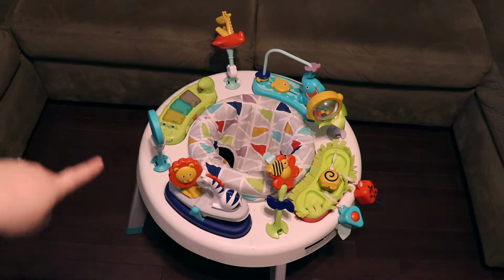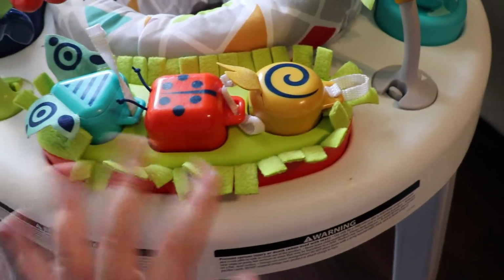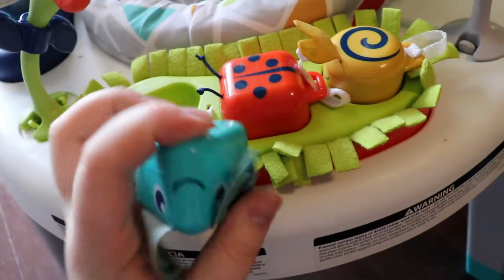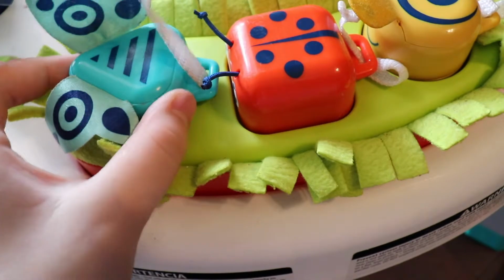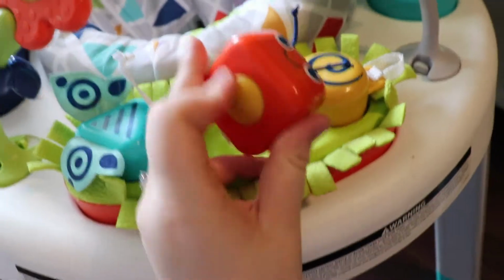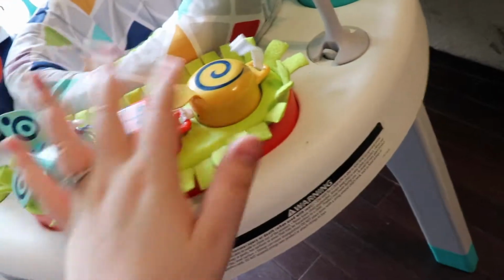I'm gonna go into detail on all of the toys and what they do and their features and stuff like that. So here is the first toy right here. This is a little, I guess you would call this like bug area. This is a little butterfly, a ladybug, and then a bee. And I think this is so cute. I'm telling you guys, this activity center is just the cutest with the toys that they have. So you can pick this up and it has a ball on the other side and then the little face, and then the ball actually fits into that area. So your baby kind of has to figure out how to put this in there the correct way. And I feel like that produces such great fine motor skills. Again, cute little face, little ball, and these can just lay flat like this. They're attached to the little string and then you can just put them right in there.